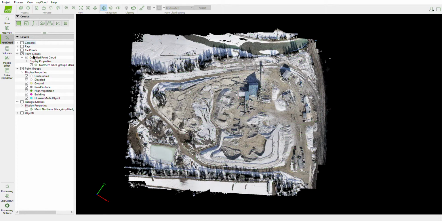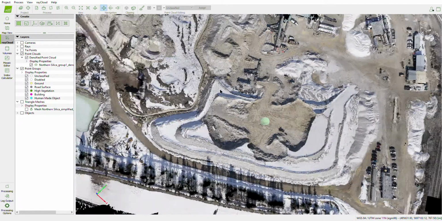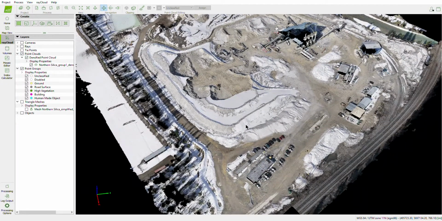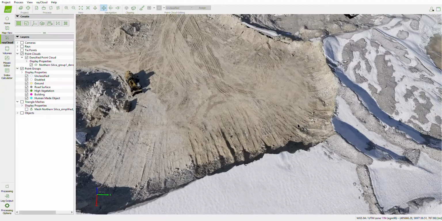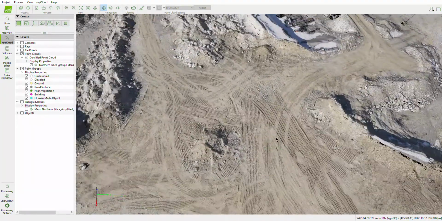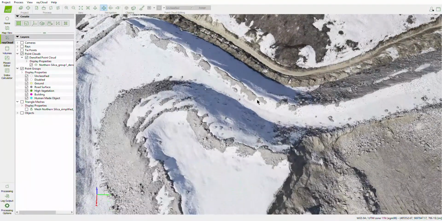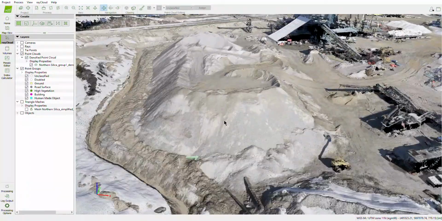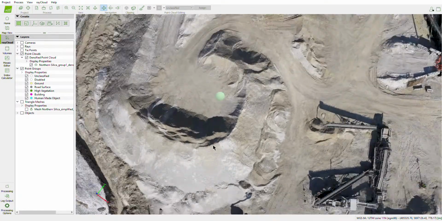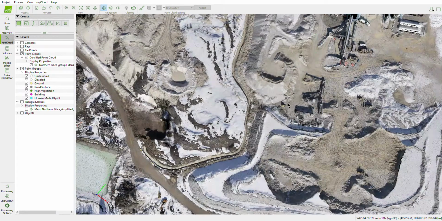And then if we go back, this is our densified point cloud right here. The first thing you will notice is the accuracy. It's extremely high resolution, again shot at 400 feet. You can see everything from the tire tracks to virtually everything in your project at extremely good detail. This helps a lot, not only for your volume calculations, but also for inspection purposes and being able to monitor your site exactly how you want.